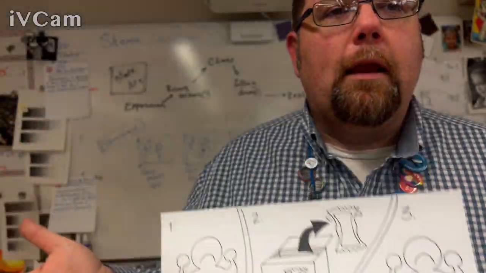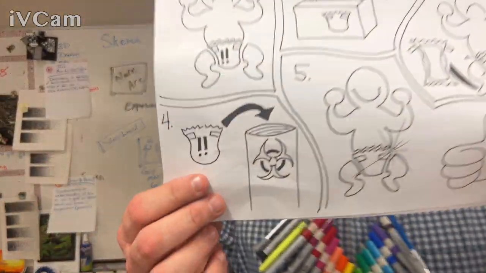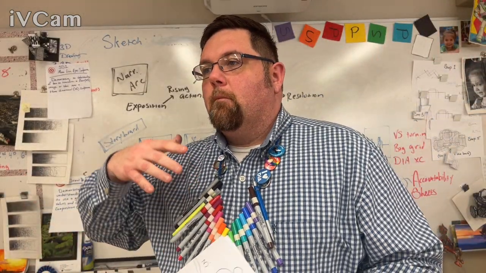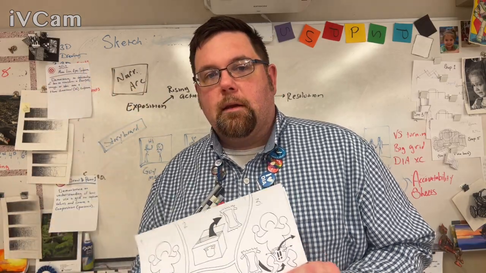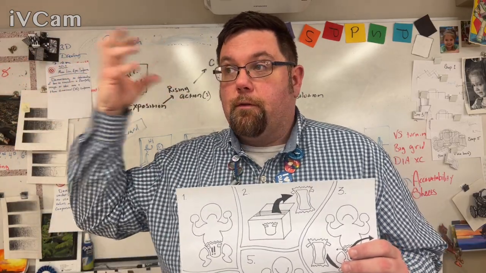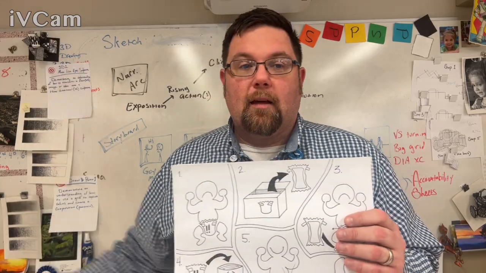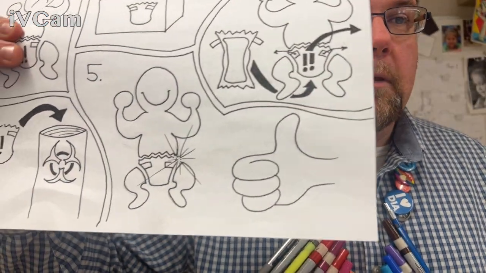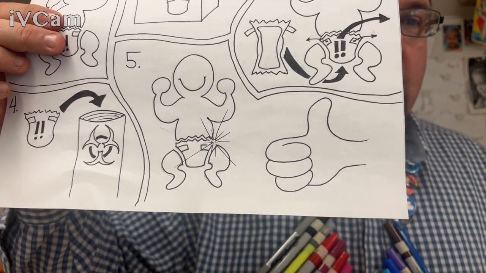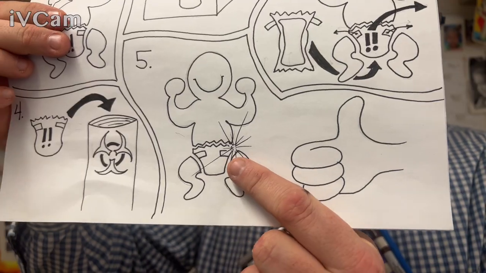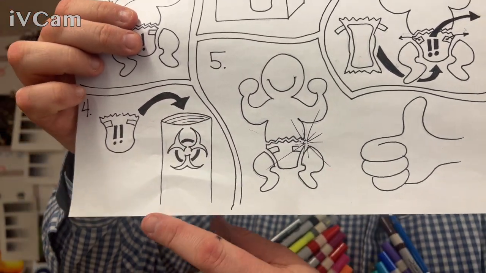And then, okay, so now you've got the diaper changed, so now what? You got to get rid of the dirty diaper, which, again, falling action, the climax, the conflict has been resolved, right? So we've done that, but now we've got to tie up all of our loose ends, which is basically just throwing away the dirty diaper. And then ultimately we have the resolution of the baby with the clean diaper represented by a diaper. Now, instead of exclamation points, we have that clean sparkle, and we've got the thumbs up to show that, yay, we did it.